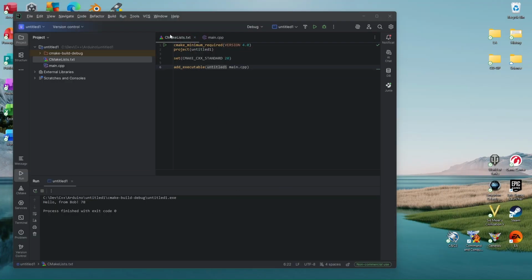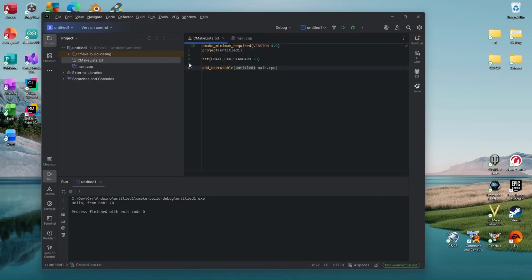When you first open it, it'll look something like this, and you'll have two files. Well, no, three, because it generated one. I'll tell you what that is later. And these two you can ignore. You can also ignore that one.